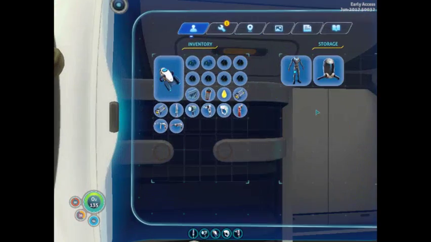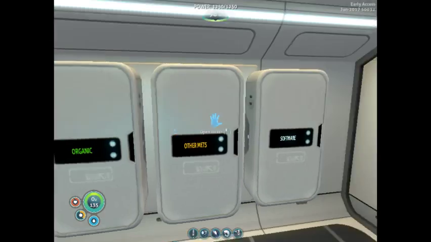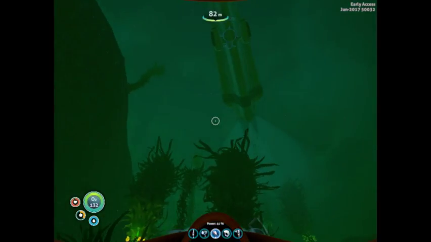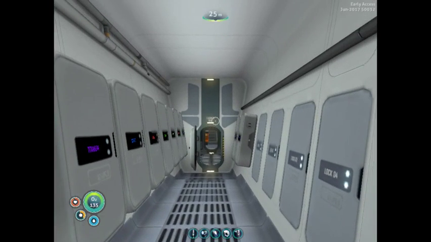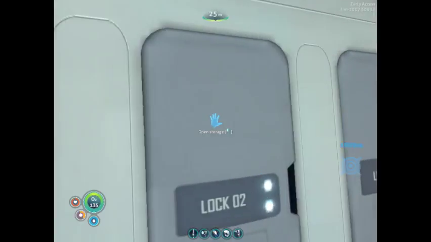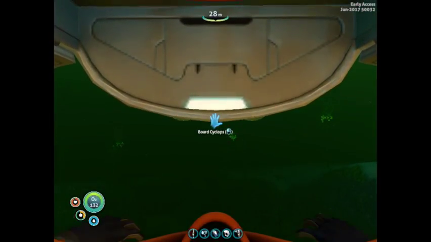Alright. Hey, where's my mobile vehicle bay? I didn't launch it, did I? Ah, really? It's on the surface somewhere. Stalkers like gold, really?